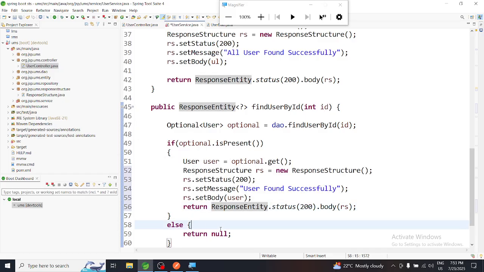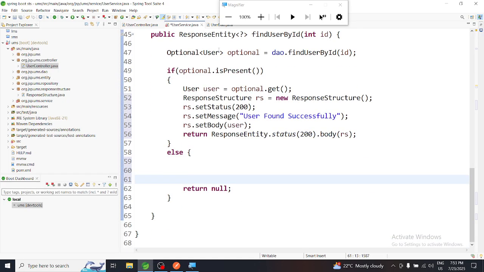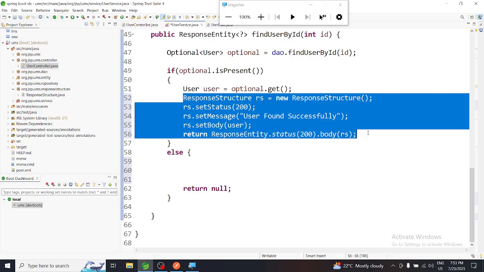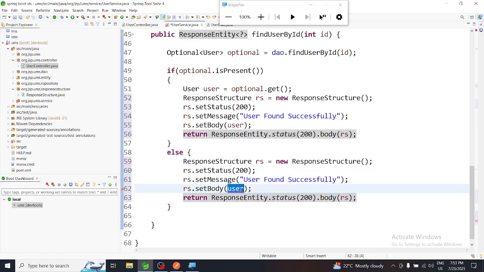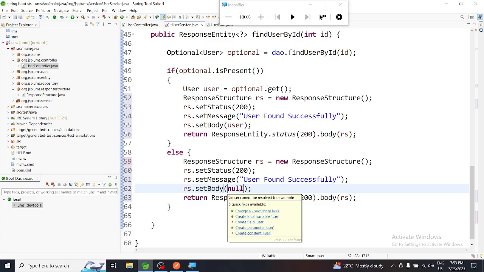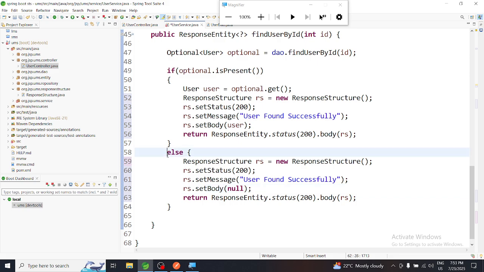If the Optional is not present, what response will you send? The same response structure, almost all the same. But the code is 404 and the message is that the user is not there, because the ID is invalid. If the ID is invalid, then only it will execute.